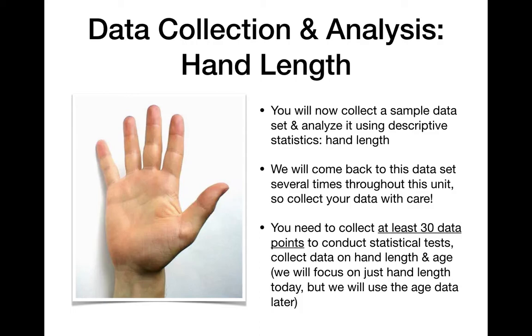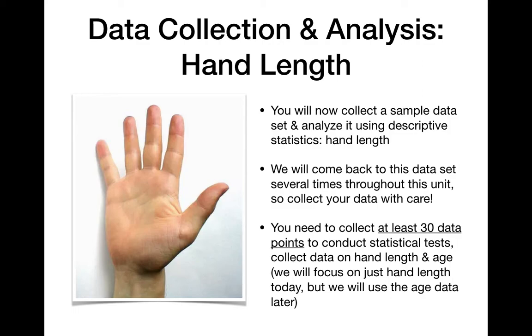18.2 centimeters. There you go. No, 18.4 centimeters. So you're going to put that down, what their hand length is, and you're also going to get their age. And we're not going to use their age for this initial analysis. We'll use this data set multiple times to practice throughout this unit.